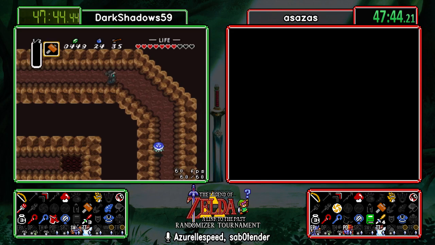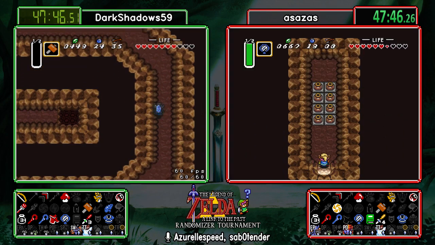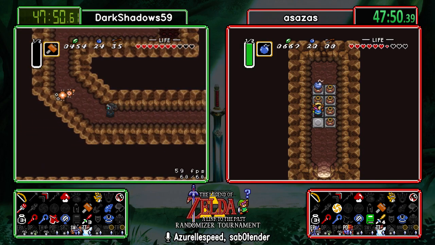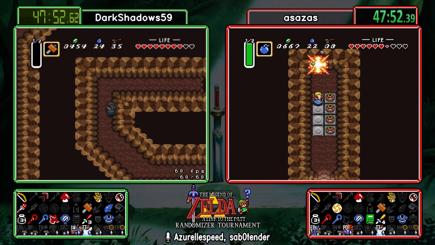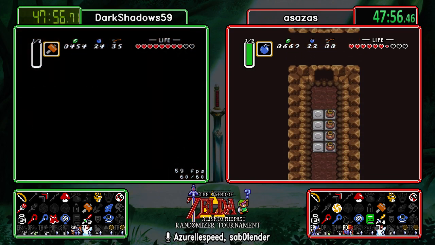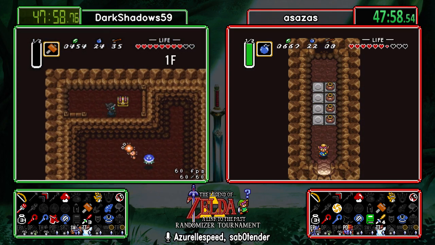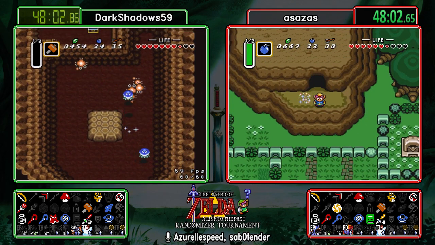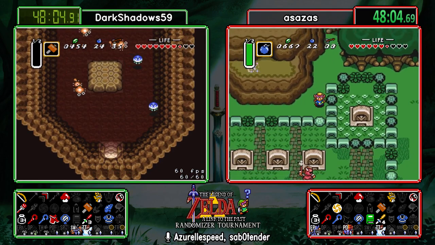Dark Shadow made his way over to the eastern part of Death Mountain. We've got the Spiral Cave right here, and then the Paradox Cave, which is going to house 7 items. So quite a lot of value up here, potentially. Then you'll have 2 items in the Super Bunny Cave that he could check as well.